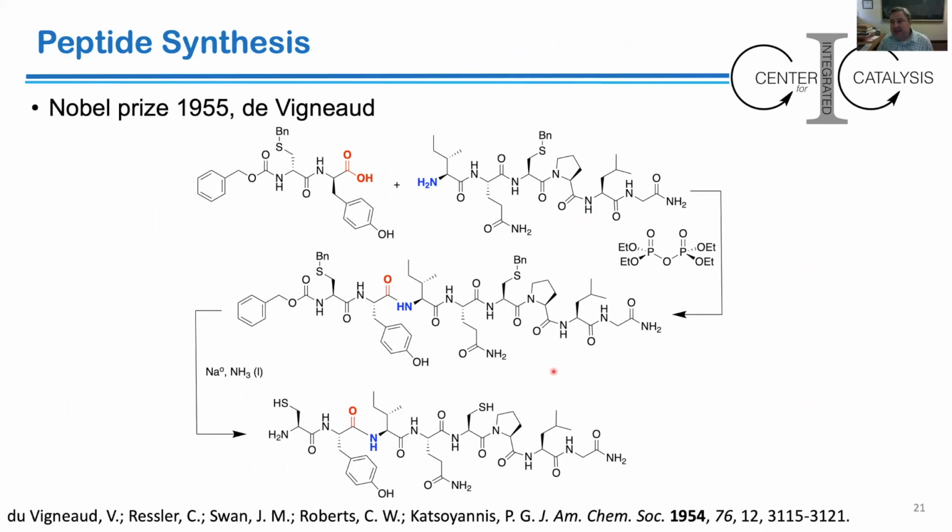Peptide synthesis, as I mentioned, is at the heart of this. And so there are actually 2 different Nobel Prizes awarded to peptide synthesis. That's how important it is. And there might be a third one on the way, who knows? And this is the first example of a peptide sequence.